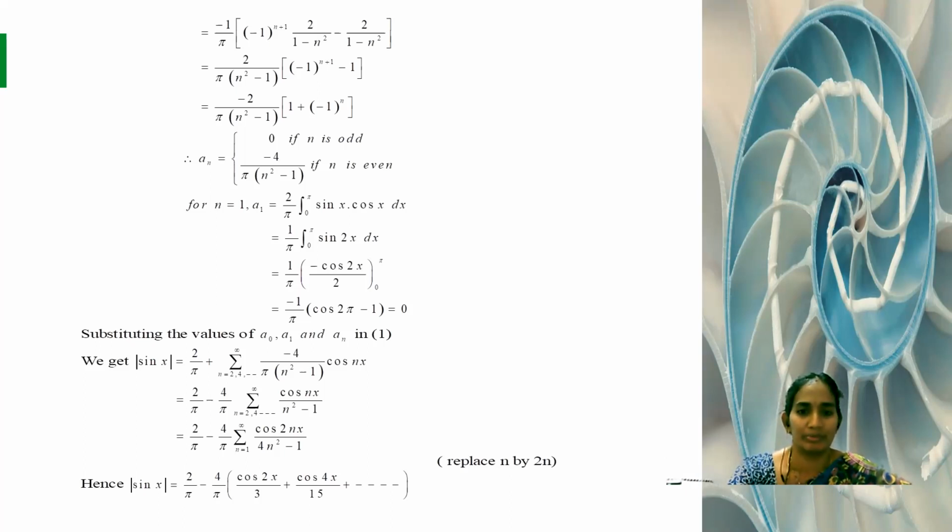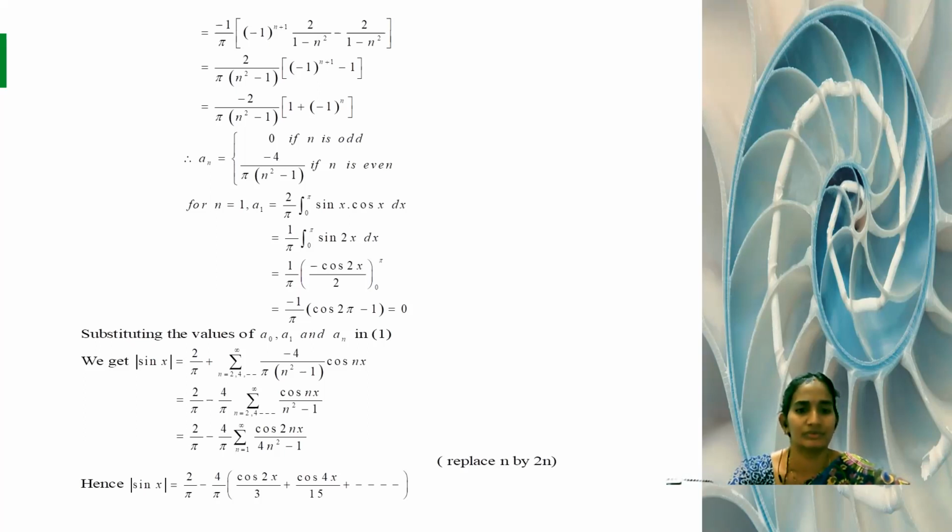So now applying upper limit minus lower limit, cos n pi minus cos 0, which is 1. Now here, listen: cos 2 pi is 1, cos pi is minus 1, cos 2 pi is 1, cos 3 pi is minus 1, alternating. We are getting cos 2 pi value is 1, so 1 minus 1 equals 0. Totally, your a1 value is 0.